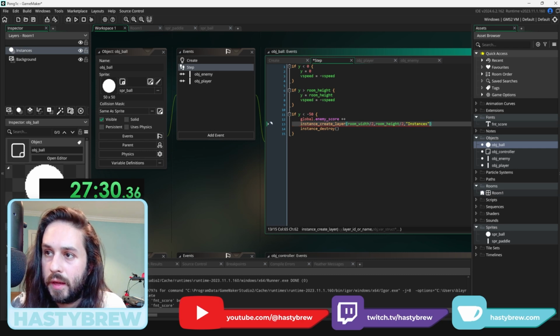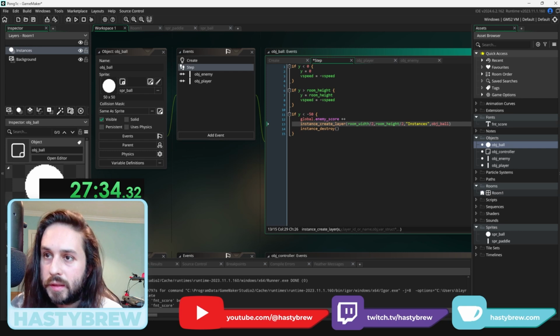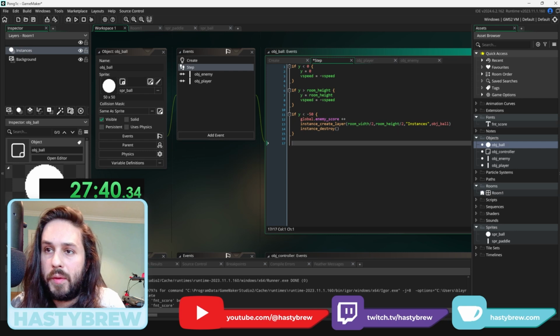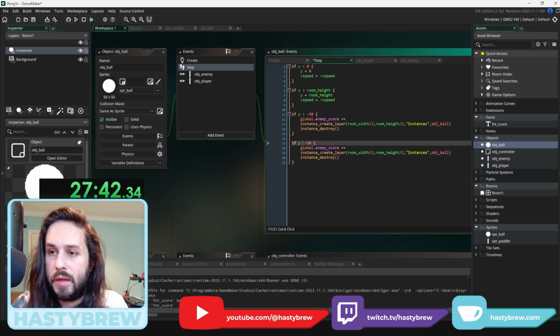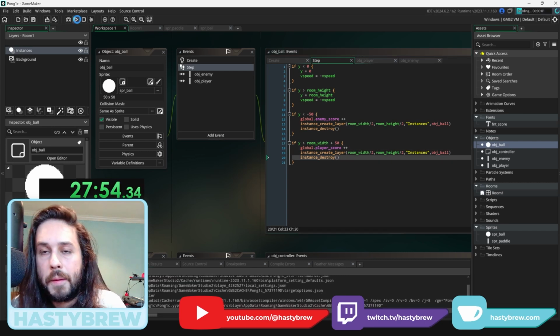And then finally, the object. So increase the enemy score, create a new layer, then instance destroy. Other way around, if y is greater than room width plus 50, global.player score goes up. Same thing, make a new ball, destroy the instance.